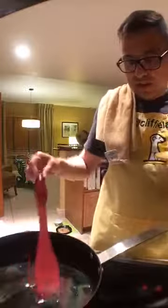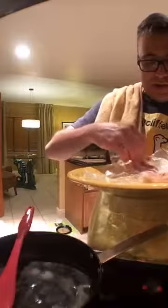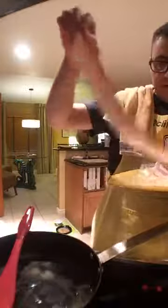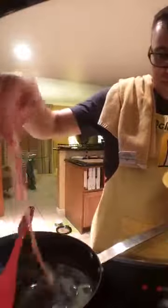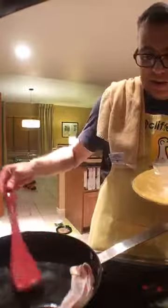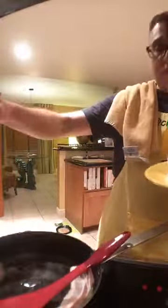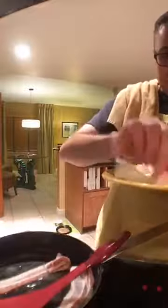Fun. Greetings. So once the butter is melted, we're going to turn up the heat a little bit and put in our bacon here. I'm not a big bacon lover, so this is more bacon than I eat in like a year. But, you know, you do what you do for the love of the game.